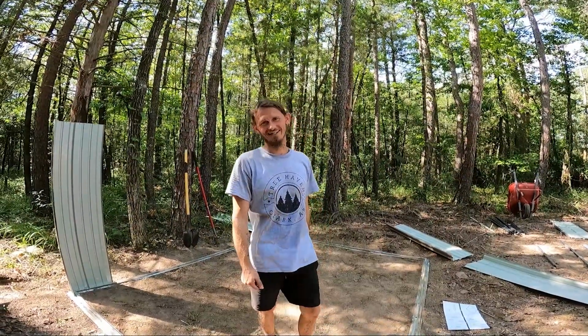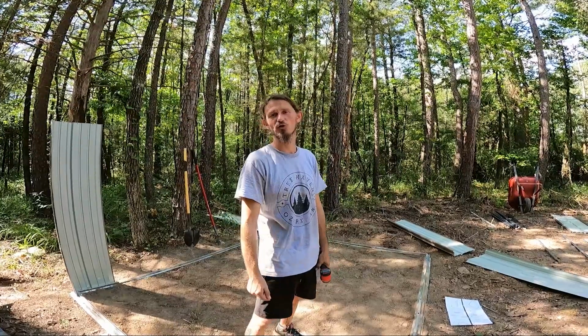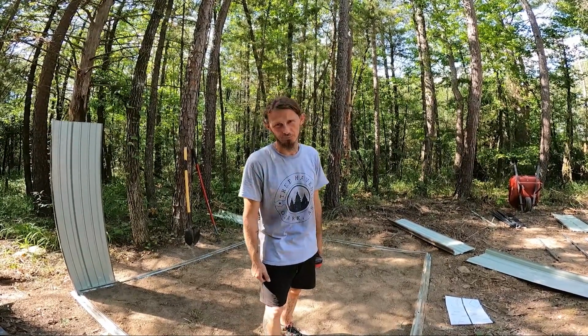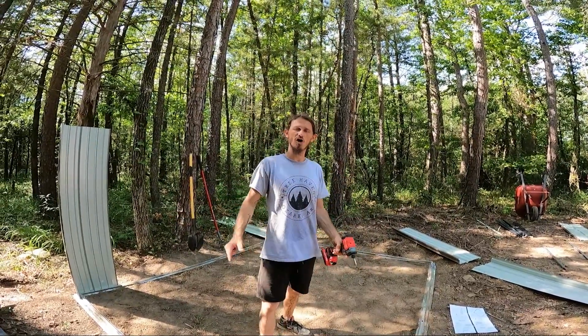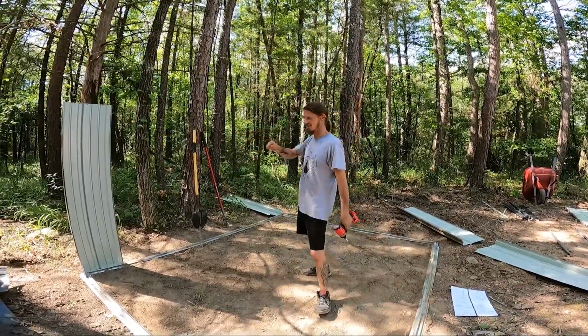Okay guys, it is getting hot out here. I went ahead and sent the kids inside for a little break. Even though it is creeping up in the digits, we're gonna keep on keeping on. As you guys can see, Lyssa's gonna show you. We got the base all the way around and now we're putting up the walls. Corners are first. Let's check it out, guys.